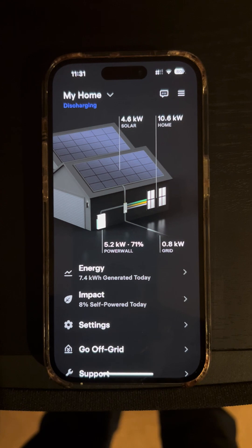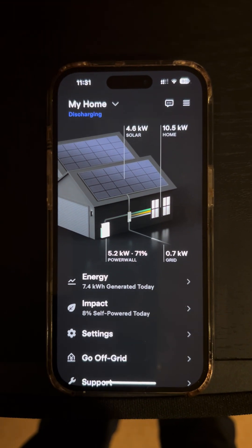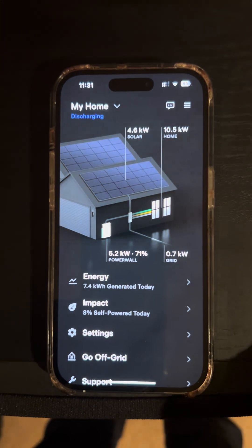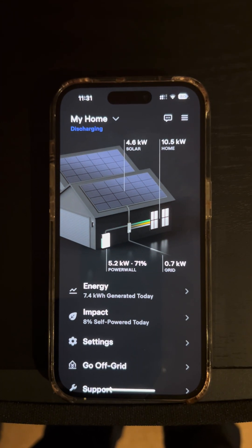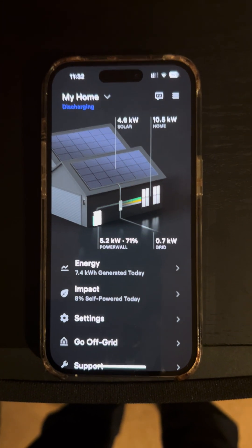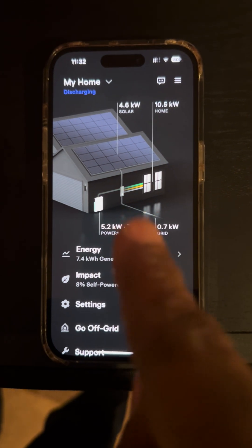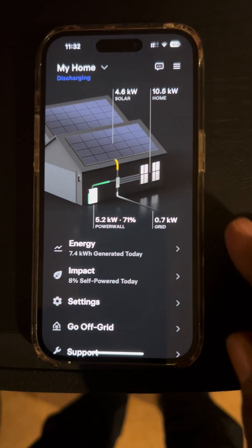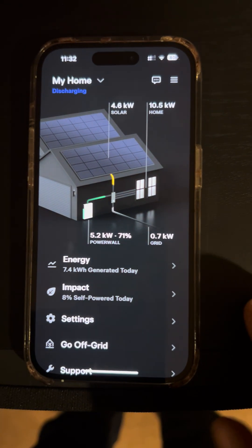In the meantime, a Tesla rep came out and showed me basically what I needed to do. He also upgraded my gateway and gave me a software update. So I called Tesla a couple of weeks ago and I just wanted to find out: how can I tell, right here by looking at this, am I on Wi-Fi or am I on the Ethernet? So this is what he told me and this is what I advise you to do.